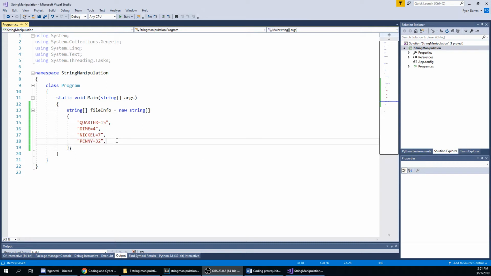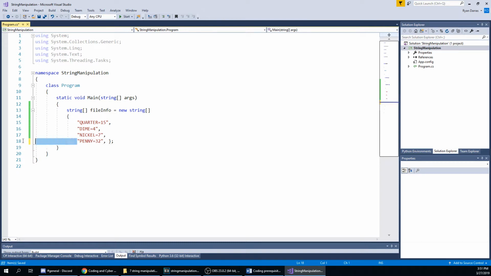So as you can see here, I have a string array called file info. Imagine I read this from a file and each of these were lines in a file, so just a regular text file. The first line was quarter equals 15, the second line was dime equals 4, and so forth. Now, this is a little bit different in the way I organize things than you guys have seen before.